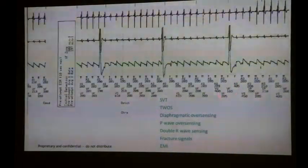How come it was diagnosed as VT? He has a high rate in the atrium. Where's the SVT discrimination algorithm? It went into the VF zone, the no discriminator zone. No discriminator. Okay. Also, you were shocked.